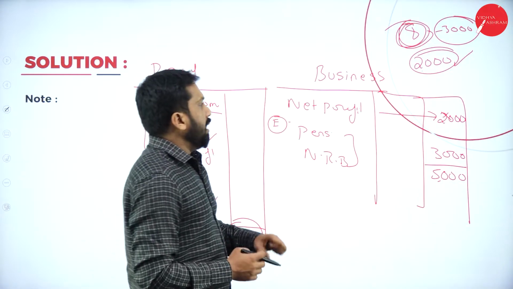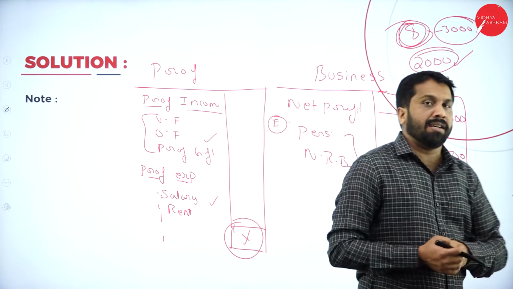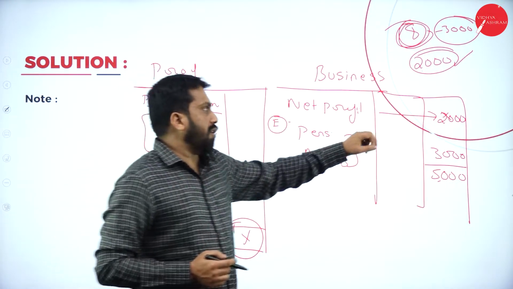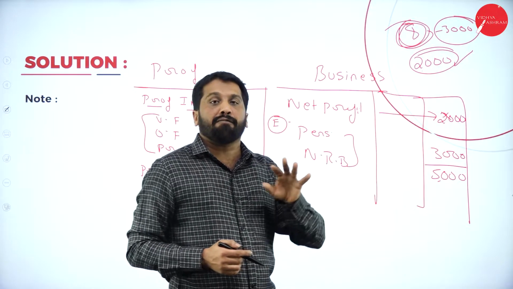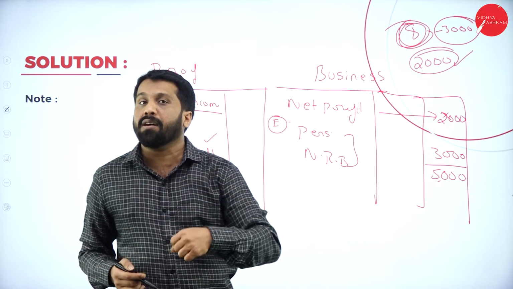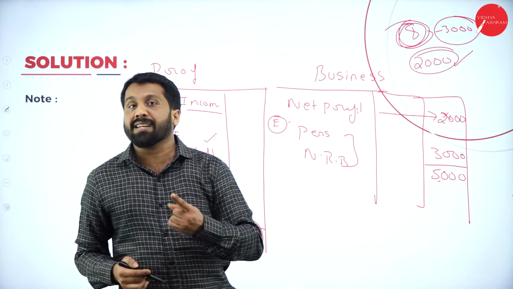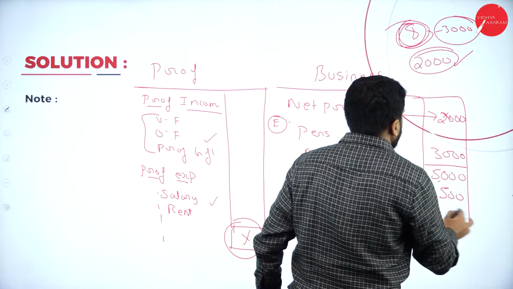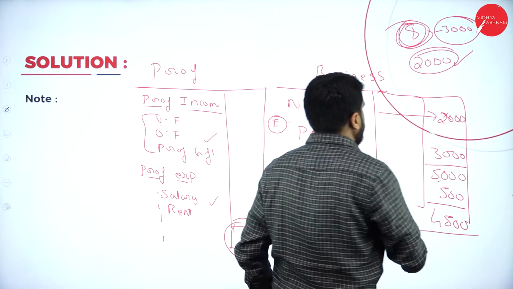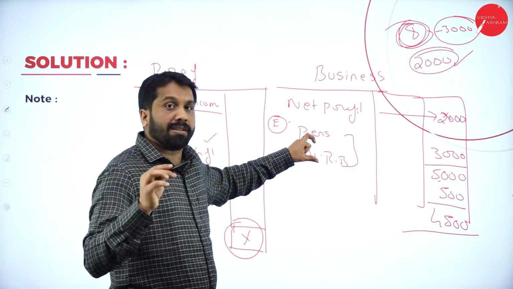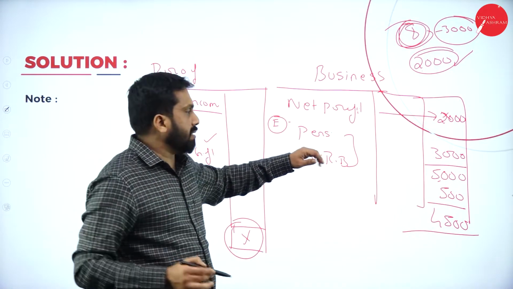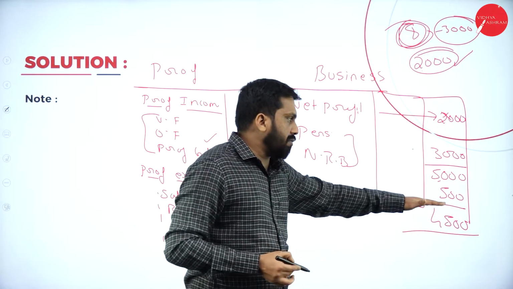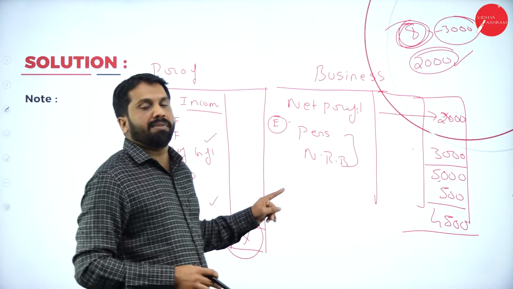Clear? Now, one more thing: in this 2,000 you have collected from your friend 500. Again I'll repeat, whatever you showed as 2,000, in this 500 you have collected from your friend, not from college. That 500 income is there, no? You have to minus it. It will be 4,500. Expenses not related to business, add. Income not related to business, you have to minus. That's it. That is your business income.